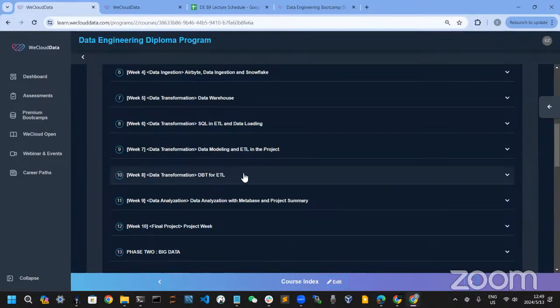Then we are going to learn DBT. Of course, we can use pure SQL to build a data warehouse, to build a data model, and to write ETL scripts.